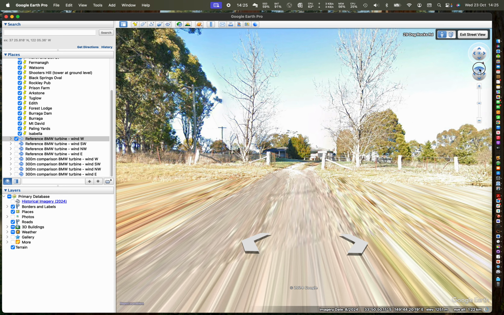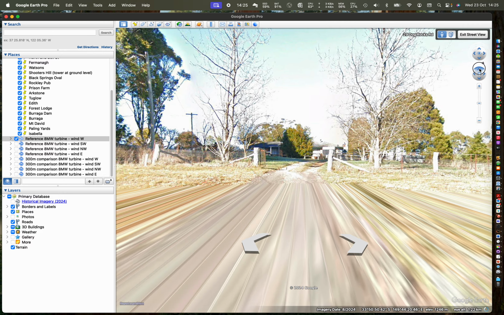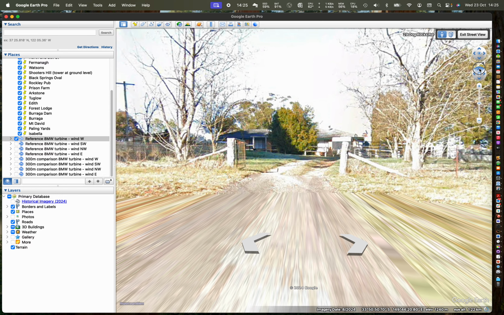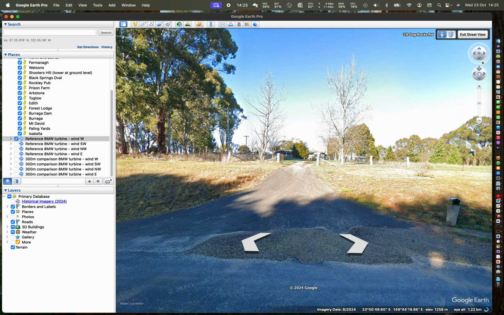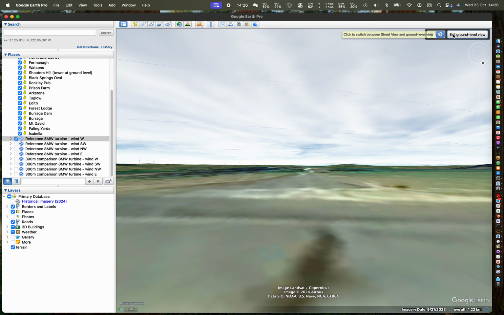But when you're in Street View, you're actually constrained to where they took the photo from. So you don't get very far, and when you unclick it, you go back. So we can't actually leave the street in Street View. But this is actually 29 Dog Rocks Road. Apologies to anyone who lives here. But in Terrain View, we can actually move around. We're not constrained to the street.